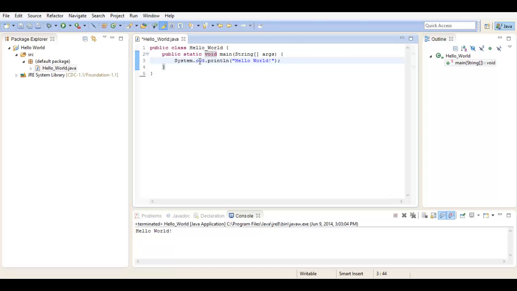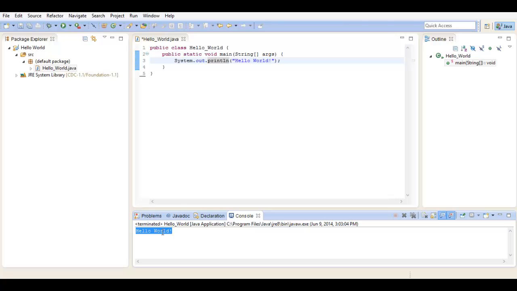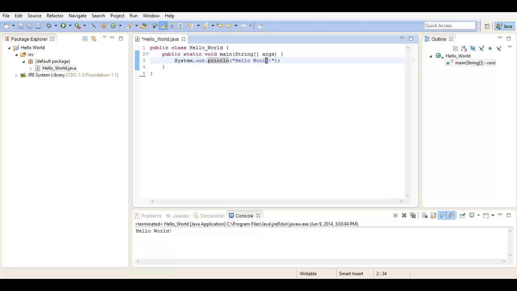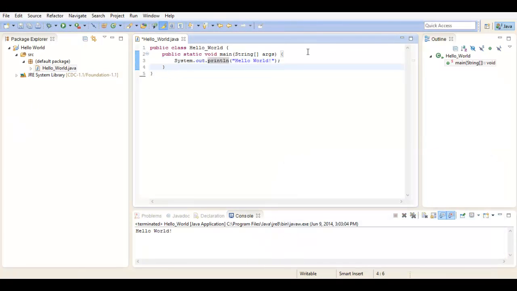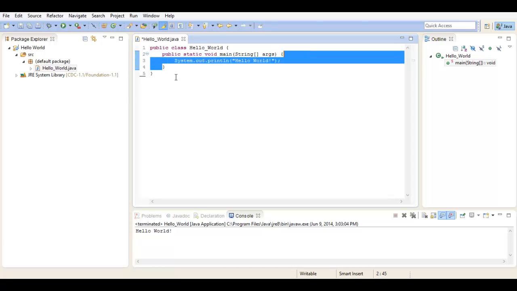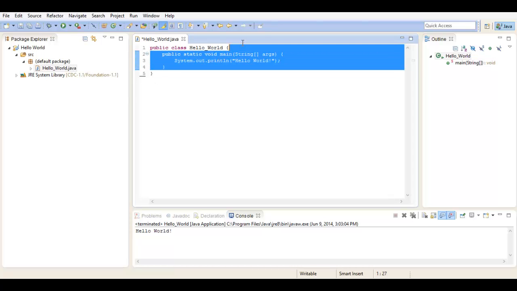So anyways, line 3 is your System.out.println. System.out.println just puts something down here in the console, and then right here in your parentheses is where you take in parameters for this method. And in parentheses you always put English in parentheses. You put Java not in parentheses, English in parentheses. And these curly brackets symbolize that you're no longer in this method. You're no longer in this class.